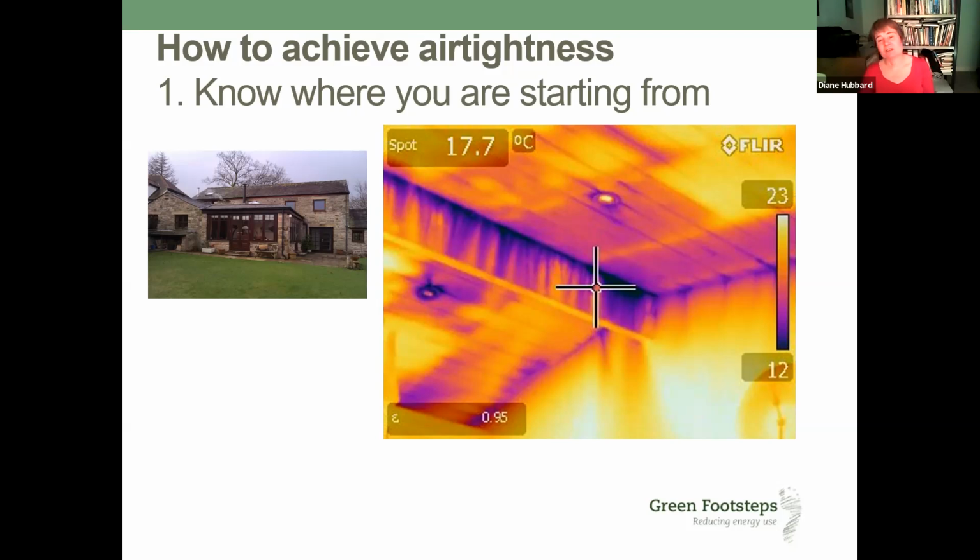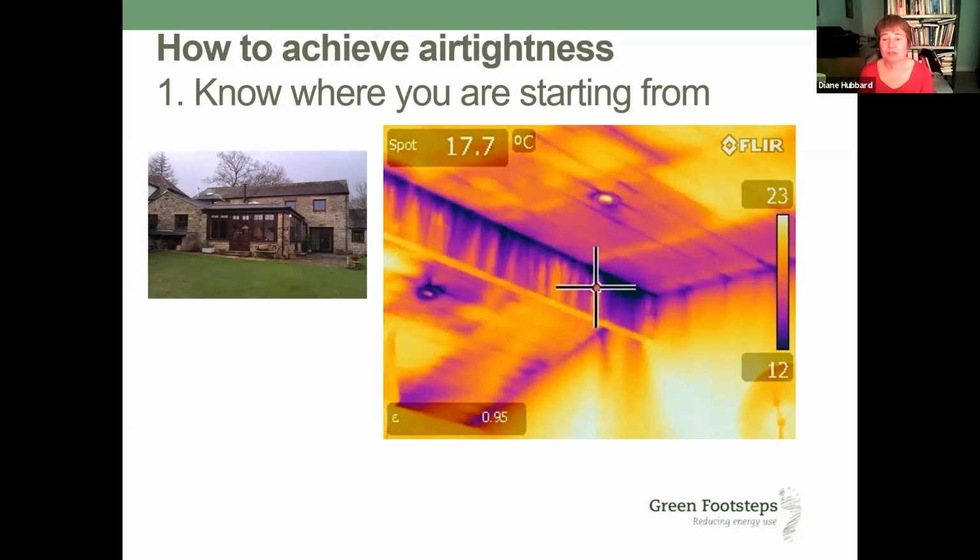So say you test your house and you find you've actually got really quite good air permeability. That might send you more in a direction of thinking about your ventilation strategy and putting more emphasis, or more money, into investigating that area. Whereas if you've got a building that is very leaky, clearly you would want to direct things more towards thinking about how you can do the air tightness and also how far you could possibly take it, because some things are going to be harder and more costly to deal with.